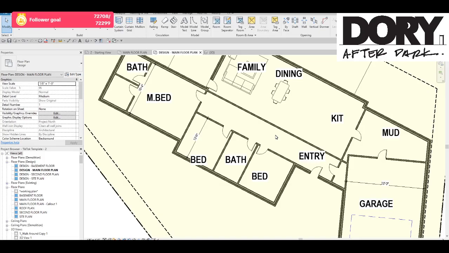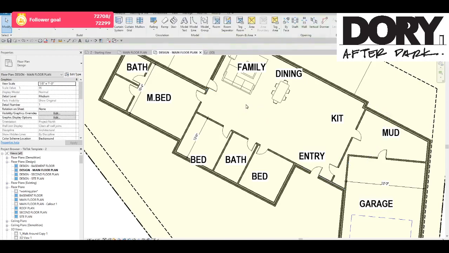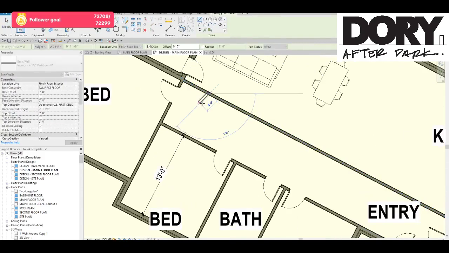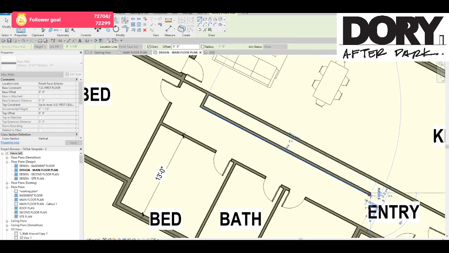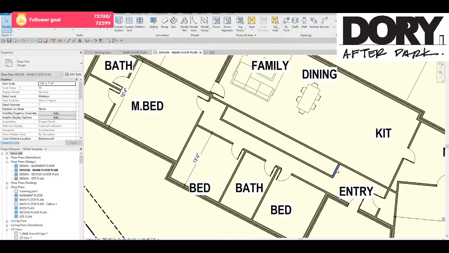How do you get to the kitchen from the bedroom? Eventually, I'll have some openings in this wall, or won't have that wall at all. But that's too open. So I could see something like this happening, where we have a core of something. Maybe it's a staircase to the basement. Maybe it's some linen closets.